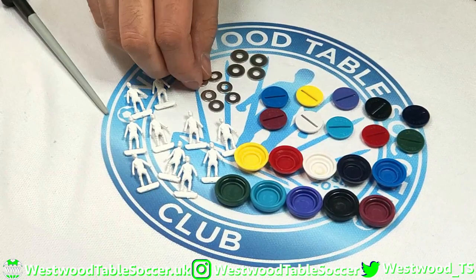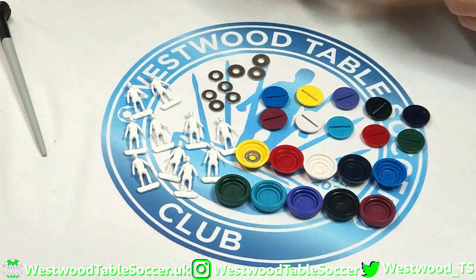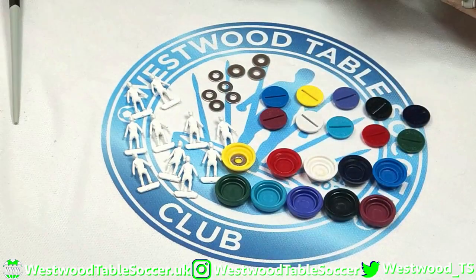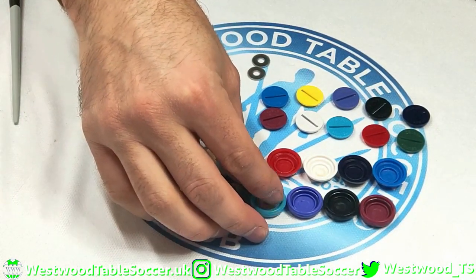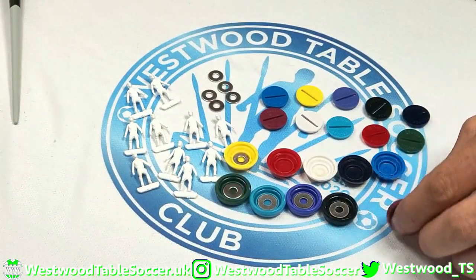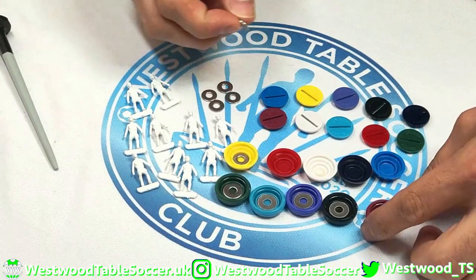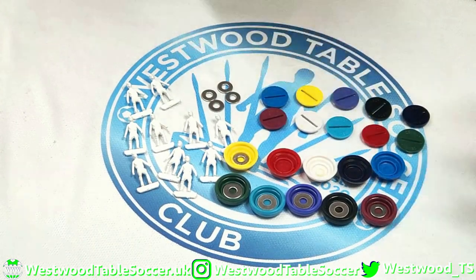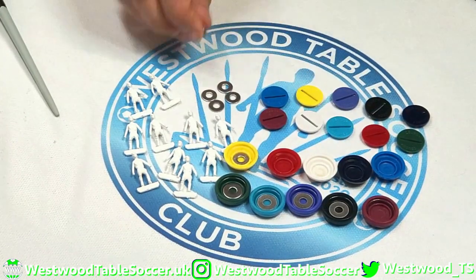In terms of weights, the little weights go inside the bowl bases. The bigger washers go into the flatter bases — I've only got four washers so one will be unweighted, which doesn't matter since I'm not playing with them. This gives you the option of going completely unweighted, or having a mixture of different weights. You could put one of the lighter weights inside as well if you center it up. That gives three different weight options on the professional style flat bases.